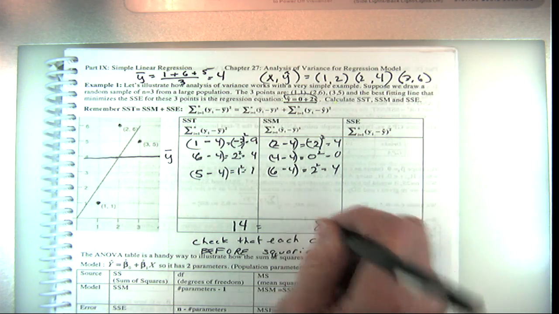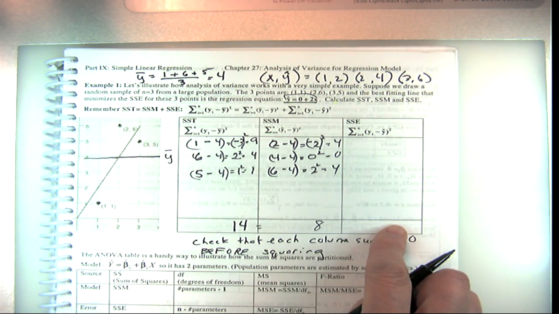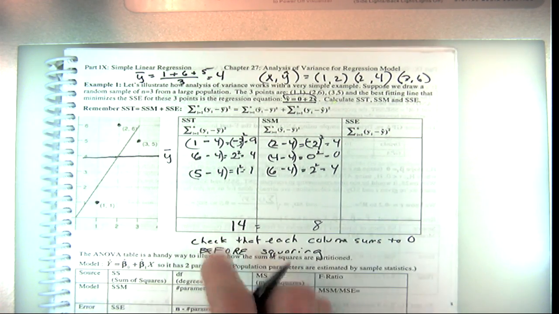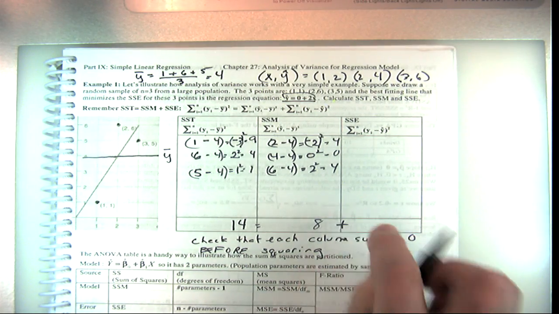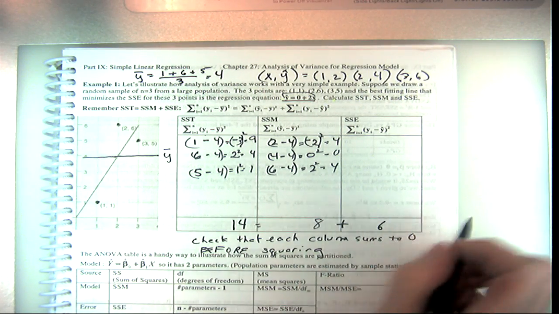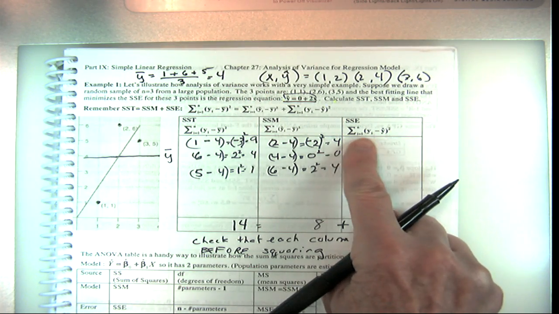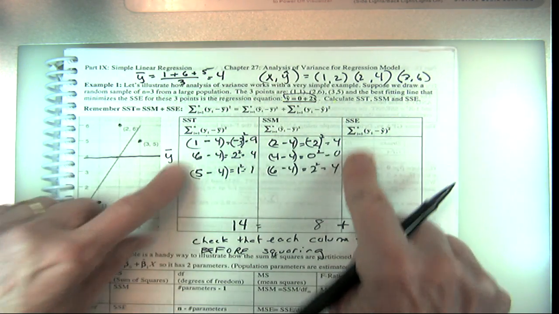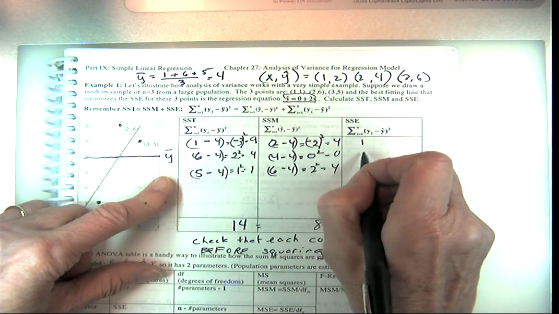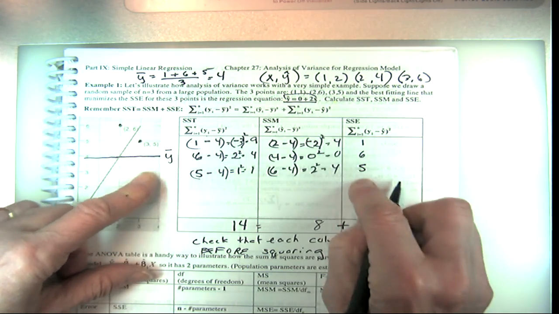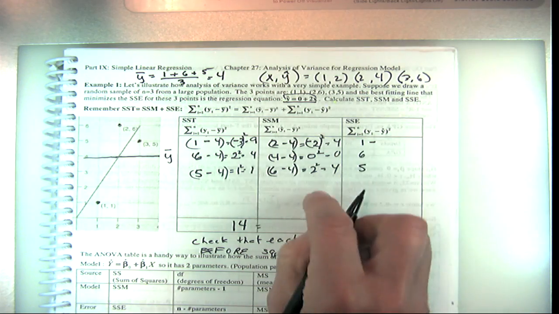Now, at this point, you know this has to be what? 6, because they have to sum. That's the point. So we know this has to be 6, but let's check it. All right? So let's make sure we did it right. Let's check it. So now what are we doing? These are our actual points again, 1, 6, and 5. But now it's our observed minus our predicted, which is 2, 4, and 6.